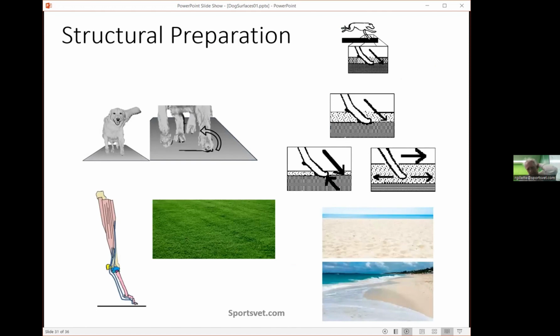So this is one of the things, a long time ago, I was asked a question: could I put together a conditioning program to minimize injuries in our military working dogs? And so we utilized the information that we had learned from the greyhound industry about different surfaces. And as part of the conditioning program, the dogs were continually working on different surfaces to prepare not only the body, but the paws and the digits themselves for the rigors of work.